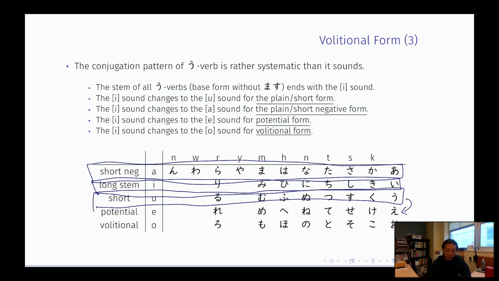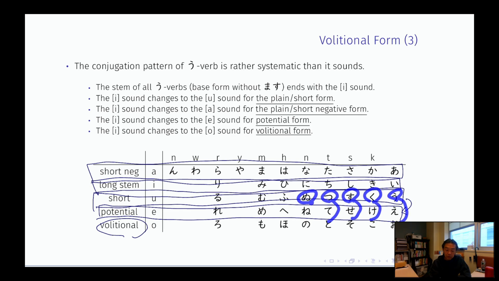And we had this last line, which is reserved for volitional form. 会う、会おう、書く、書こう、話す、話そう、待つ、待とう、死ぬ、死のう、遊ぶ、遊ぼう、読む、読もう、帰る、帰ろう。Okay? So you exhausted all the vowels, which means there's no more conjugation. So you have only this many conjugations in Japanese, and that's pretty much it. So volitional form is the last conjugation you have to know in Japanese.